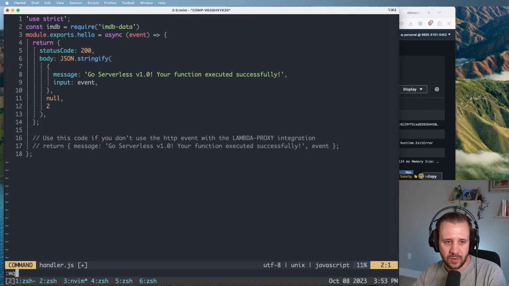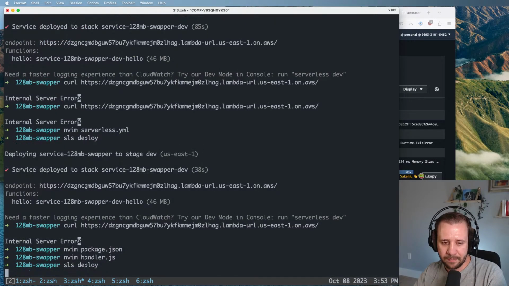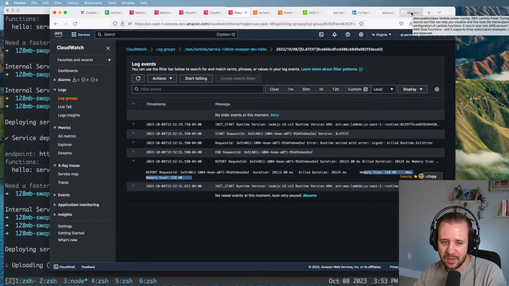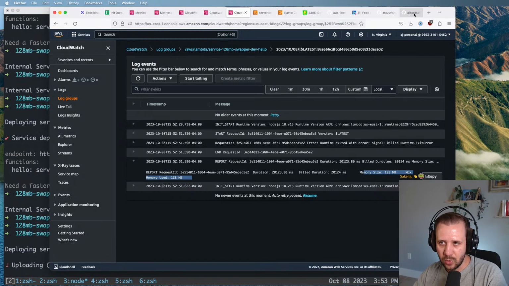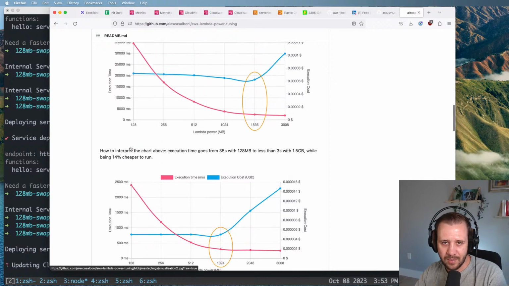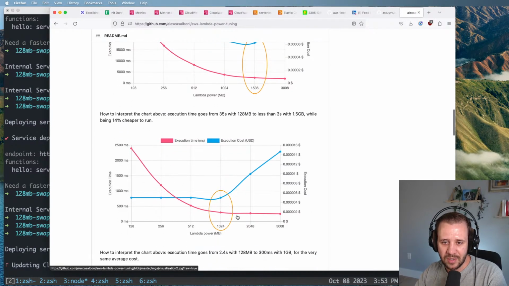The only time I would say it's okay to swap super heavily like this, well, actually, I wouldn't really say that, because if you're trying to get price per performance, it's usually more expensive, right? It's like tripling or quadrupling your duration. So you're paying for all of that time, either during the init duration or just the execution time, depending on where this happens to you. But especially with loading much heavier dependencies in a 128 megabyte Lambda function, you may as well increase it and see much faster duration, and you're going to get better cost per performance.